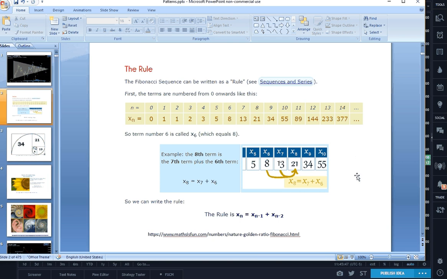And there is a formula to this. X sub n is equal to x sub n minus 1, the number before, plus x sub n minus 2, the number before that as well. Just like what I was doing: 1 plus 1 is 2, 2 plus 1 is 3. That is what this formula is really putting out. I got this from the Math is Fun site. My daughter uses this site.